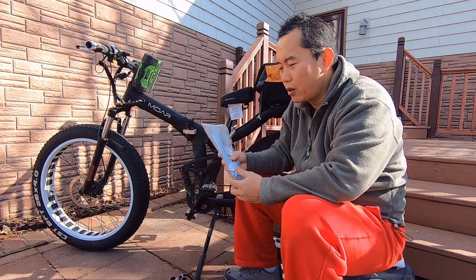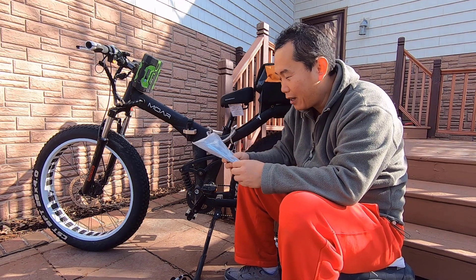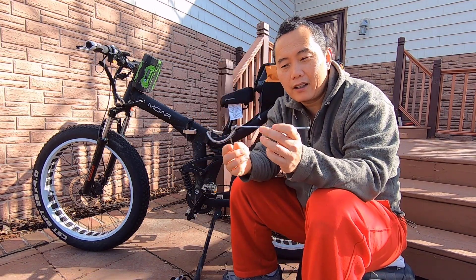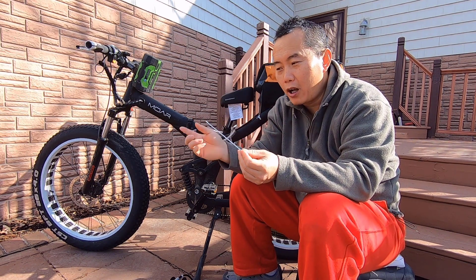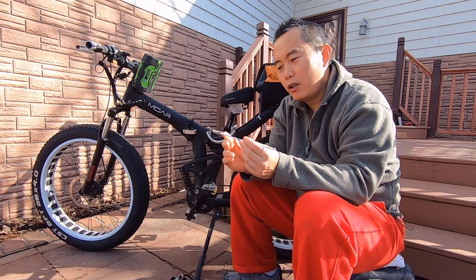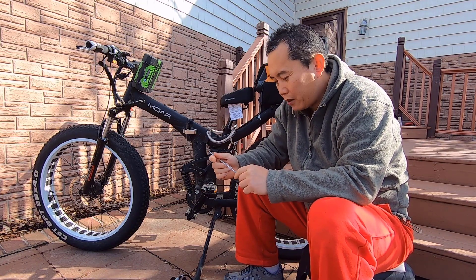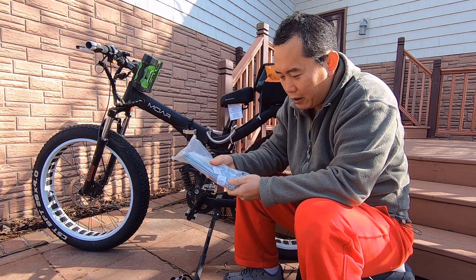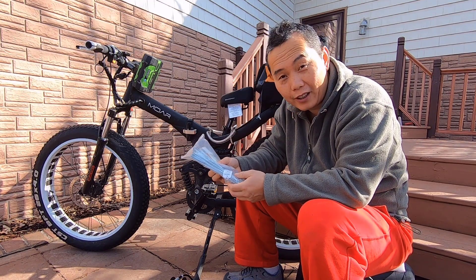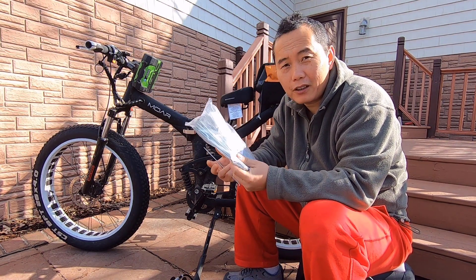So we talked about the motor, controller, and batteries. The tricky part is your spokes - this is actually the most tricky part - to put a hub motor in. The tricky part is the size. You want exactly the size you need, because if it's longer the spoke will be stuck in your tires, and if it's shorter you cannot really tighten it up. So you need exactly the right size to make this work. I actually have a couple of different sizes from past attempts because whenever I ordered something it wasn't really the perfect size.